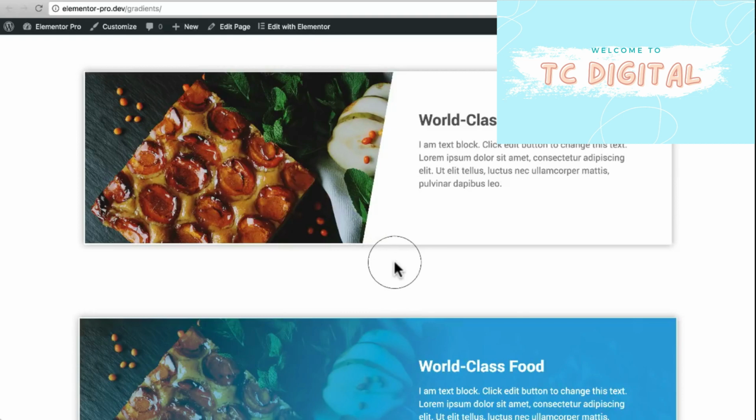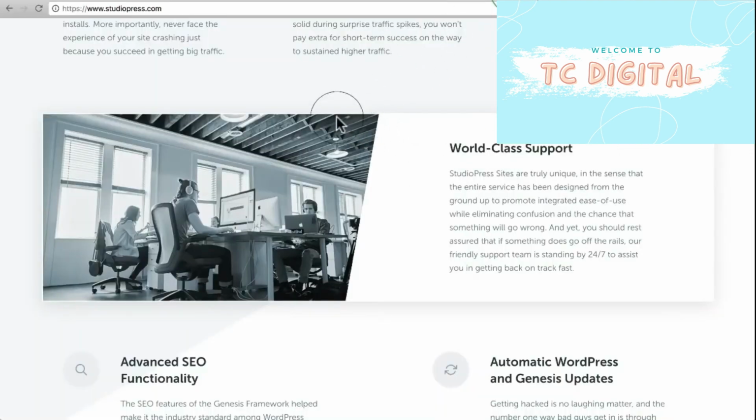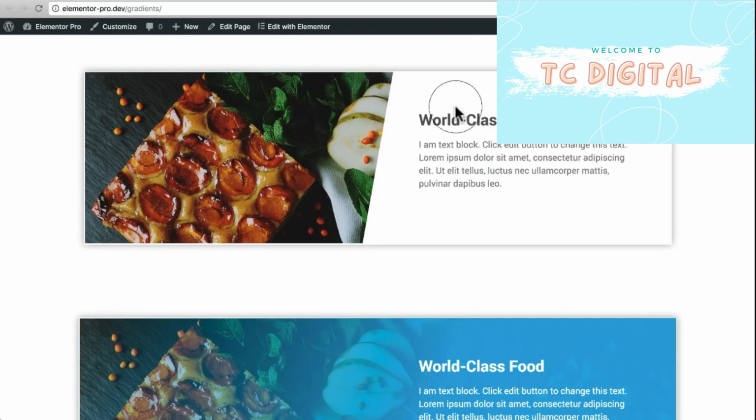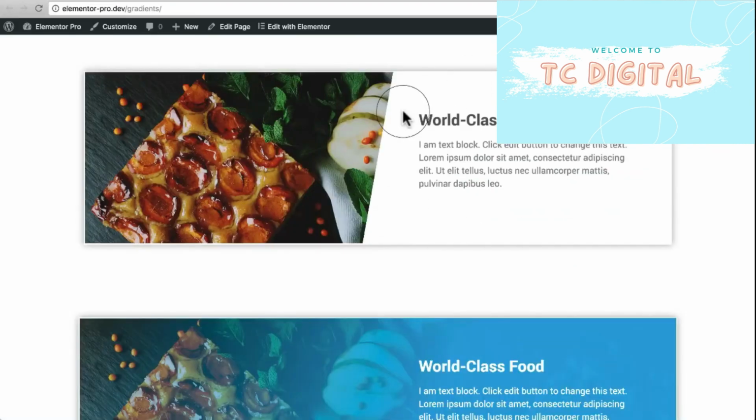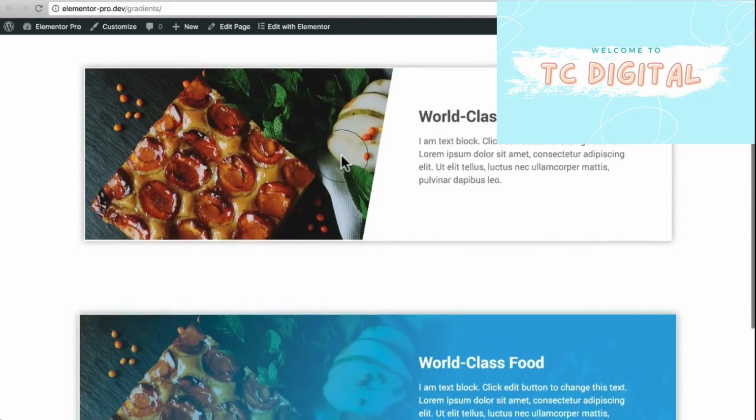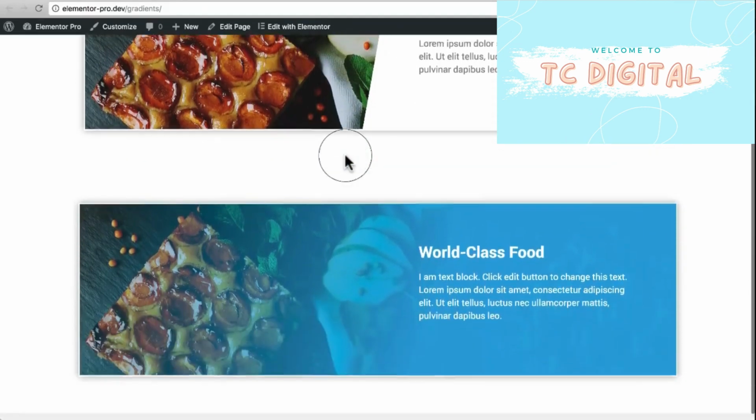You can see it's very close to what they have going on. Obviously, I'm not using their fonts, and I think my blur is a little tighter than their blur. So you can see here there is a blur. It is lifted a little bit, but it's more subtle, and we can tweak this to be however we want with Elementor. Plus, Studio Press had some kind of a background element there. But anyways, this is what I came up with. I thought it would be great for any kind of service where you put an image there and some text to go along with it.